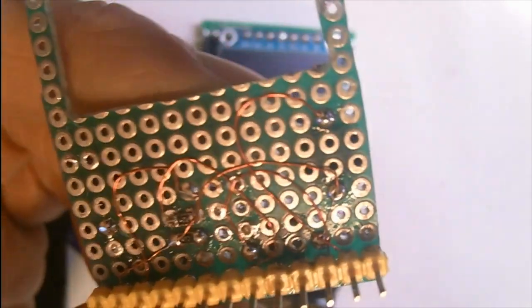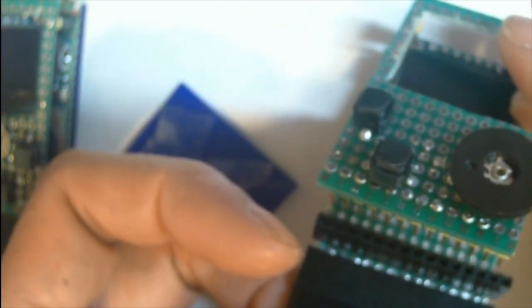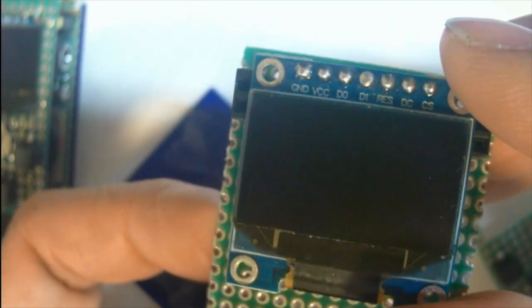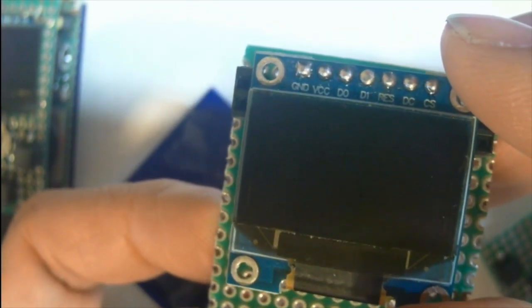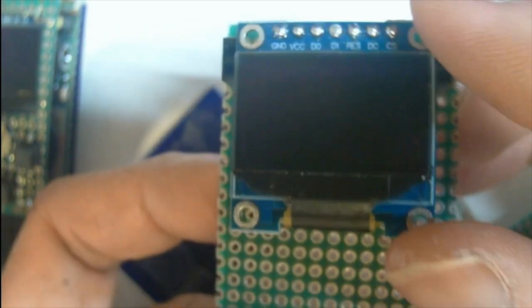And the two buttons, button A and B, are just a replica of the original console. And this pin here connects back to the link cable. The link cable expands all the pins for the buttons, A, B button, up, down, left, right, as well as for the OLED, the 7 pins of the OLED: ground, VCC, clock, data, reset, device select, chip select. All these are tied back to the same as the game console.